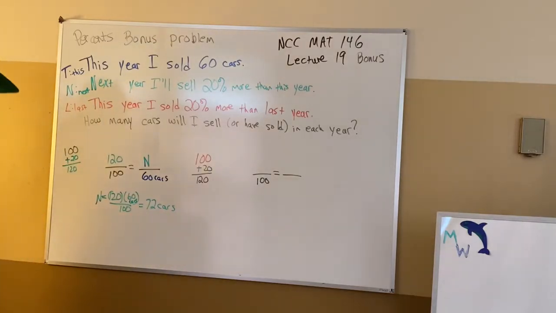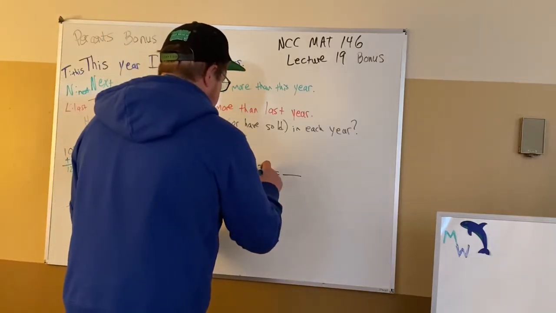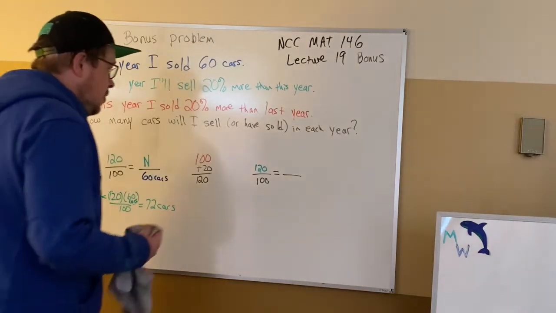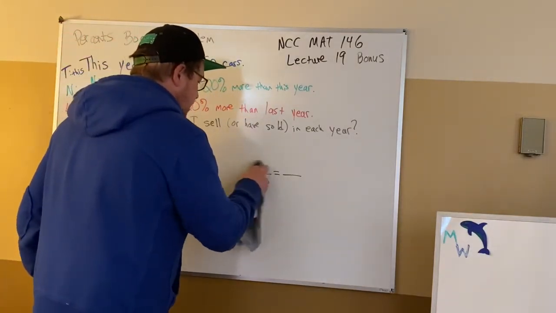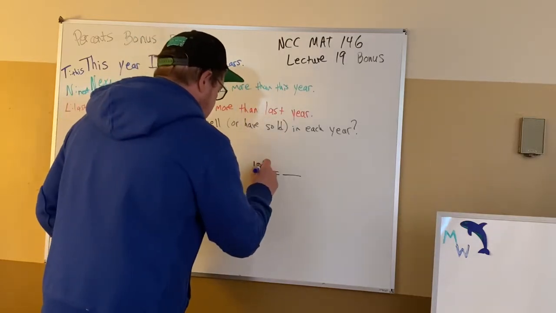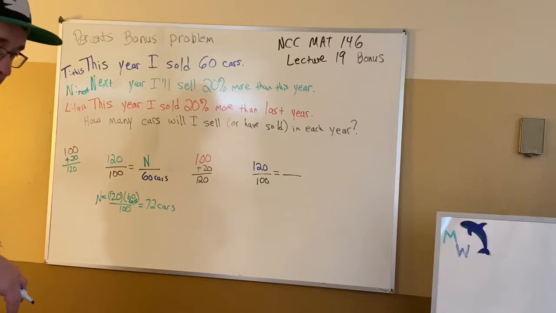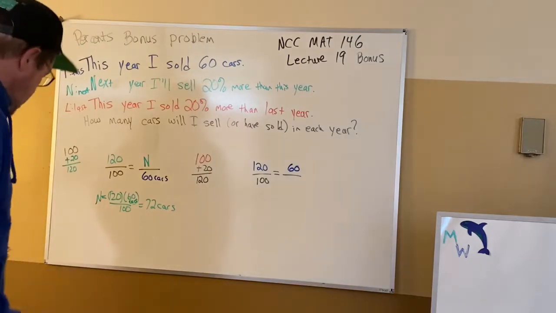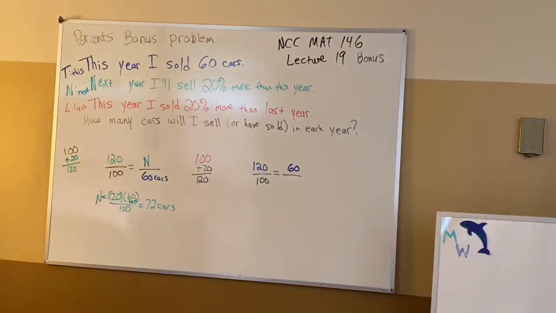So I'm definitely gonna have 120%. I'm gonna go ahead and say that 120% is this year. So now, the thing that I know is this year I sold, sorry, I don't need green, I need blue for this year. 120% is this year's 120% of last year. So I do set up 120%, and I only know one of these numbers. What I know is that I sold 60 cars this year, along with it being 120% of last year's. So what I don't know is the value here of L.